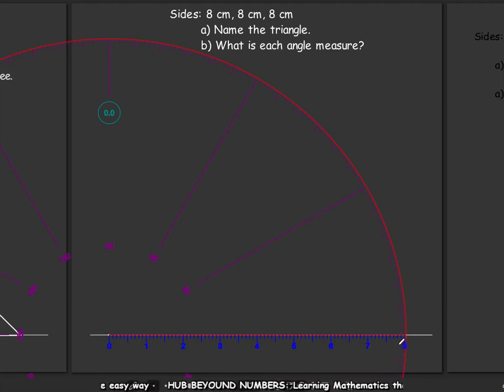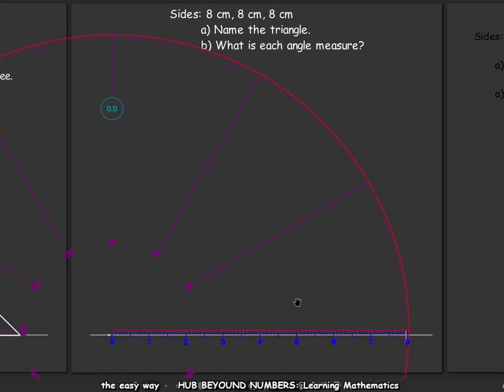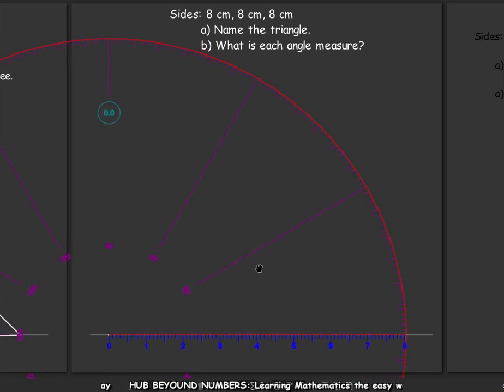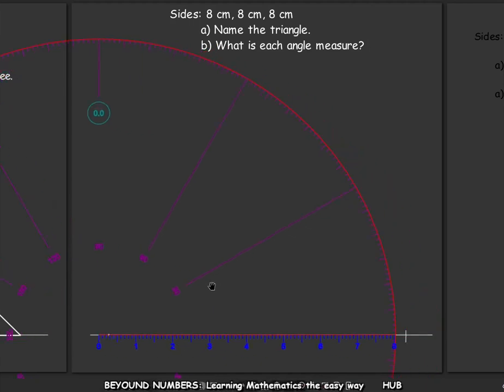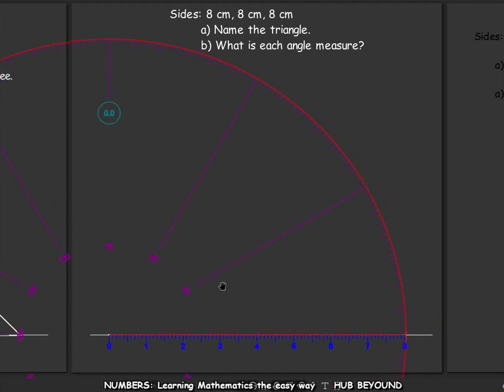There are two ways to do it. You can either use your ruler to measure the initial one, or you can use your compass to take note of the initial one. After you get your first 8 centimeters, then you would have to stand at this point and draw an arc. Stand at this point as well and draw an arc. So for the first one, I'll just stand at this point and then draw an arc. So this is my arc over here. I don't know how long it's supposed to be because we've not yet drawn an arc from this end as well.